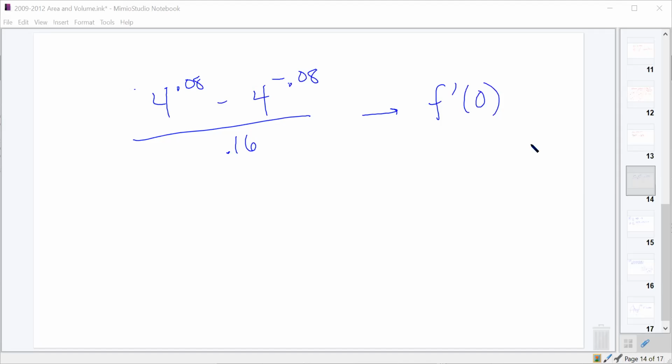92 and 93, you do exactly the same. These are the numbers for 92. But for 93, you plug in 0.001 instead of 0.08. Does that make sense now or no? Basically, what they're testing is, can you use your calculator to evaluate this value of f prime of 0 and then compare it to this one?